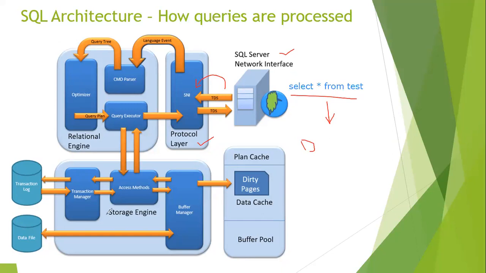Now, the TDS packets are received by the SQL Server Network Interface library. What it does is unwrap the TDS packets. Whatever TDS packets we received, it will unwrap them. Then it will send that language event. A language event is nothing but your T-SQL understandable language, whatever T-SQL we have, select, update, whatever it is. That language event will be sent to the command parser.